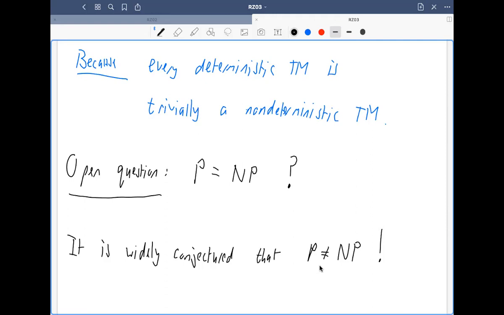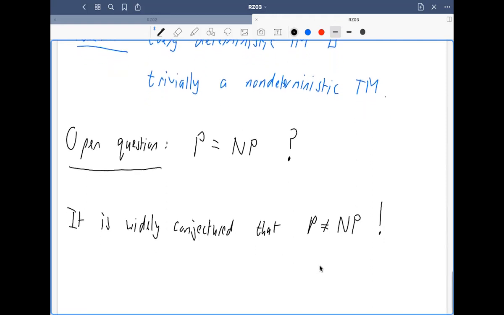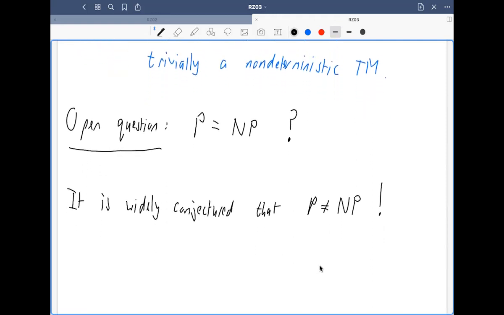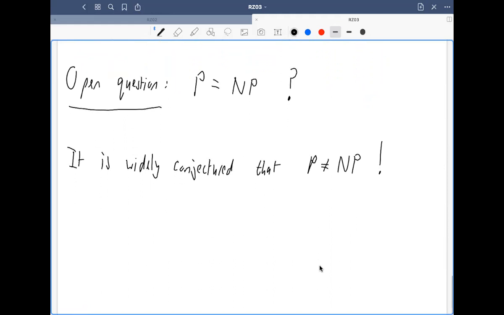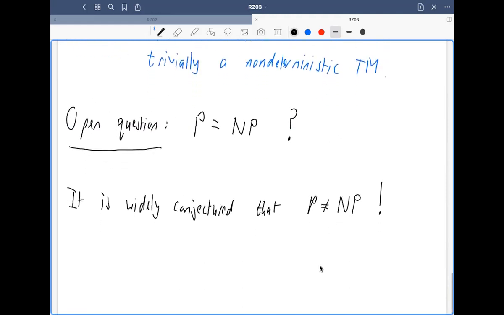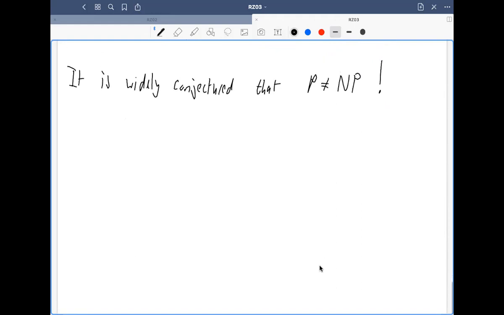So NP stands for non-deterministic polynomial time. That's exactly what it stands for. I thought it stood for non-polynomial time. Ah, no. It stands for non-deterministic polynomial time. So we'll see there are some non-polynomial time problems that are definitely not in NP, for example. One can prove that NP is not everything that's not polynomial time. Okay, but we'll leave those things for later.